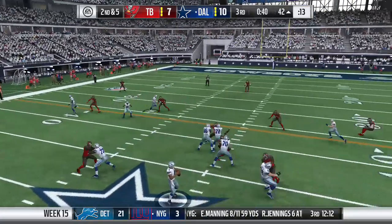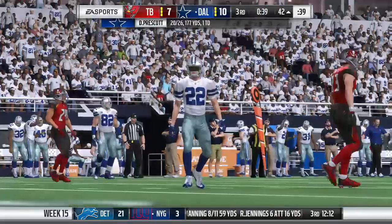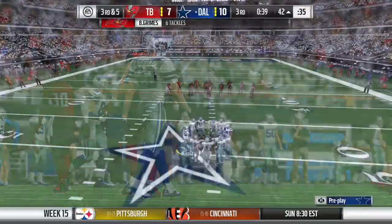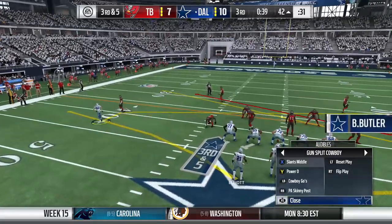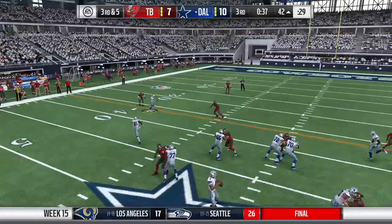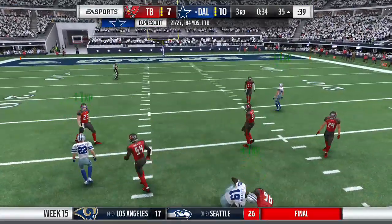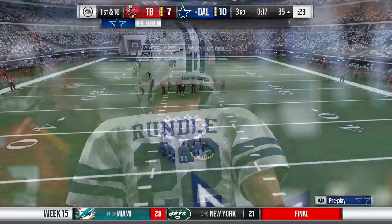Here we go! Check it down, Prescott. And incomplete there. A nice hit jars the ball free and brings up third down. On any pass that's in the middle of the field, anyone who's going after the football is going to be conscious that it's probably going to be contested and often physically. Sometimes that leads to drops. And this time he's got the hookup. It's complete. It's a 7-yard gain there, and it's good enough to move the chains.